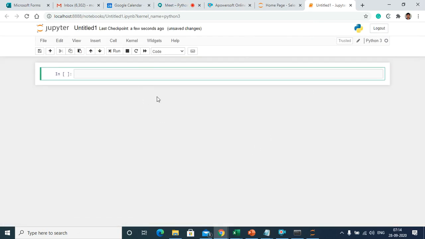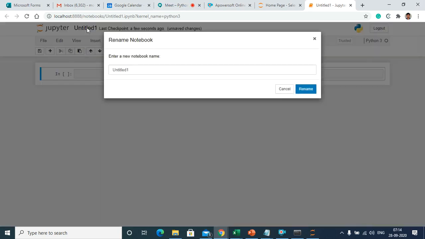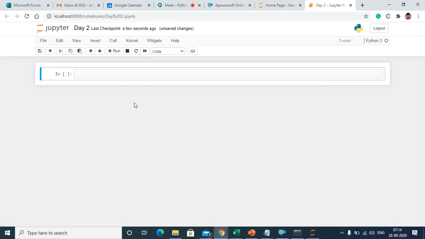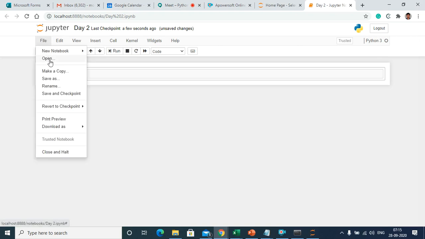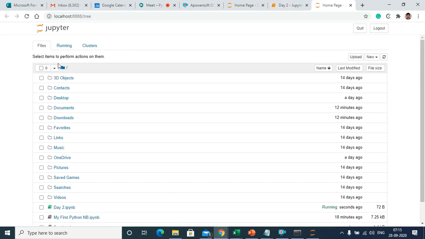Okay, so here we are on a new notebook. This is from scratch, right? So I'll name this Day Two, and I'll share this notebook with you today. Once I share this, you can also import this notebook and see the examples we have done. Anyway, those examples will be in the PPT, but in case you want to import a notebook written by someone, here it says open. You can open that particular location and open that particular notebook.